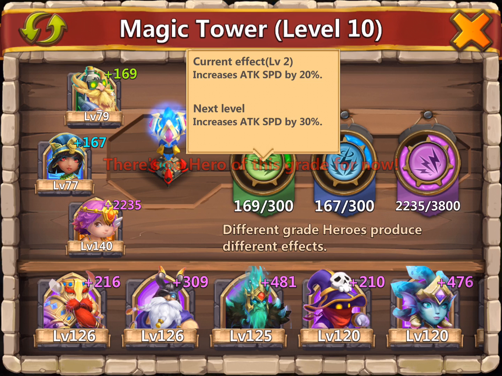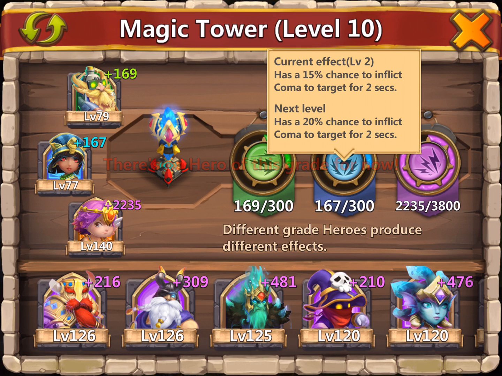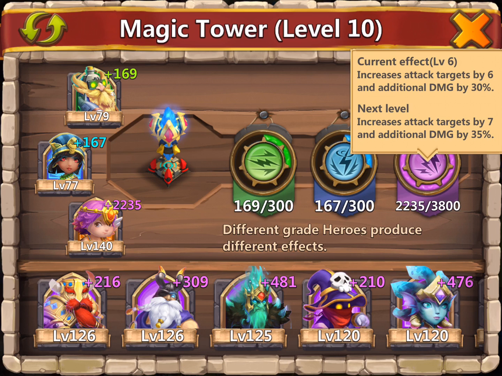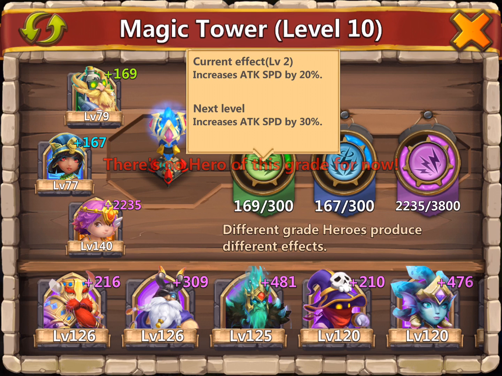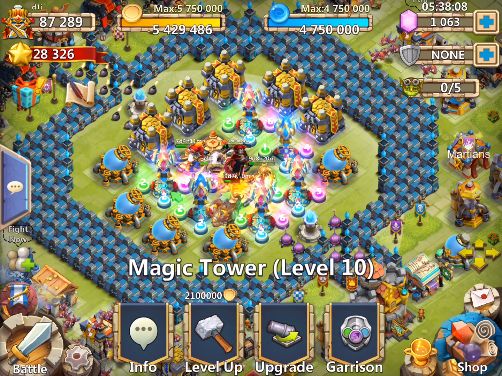So this is, what do we have here? So this increases the attack speed. This one increases the chance of a coma, and this is the additional damage. So that's caused by your legends, and this is caused by your very normal heroes. And yeah, it just helps, but in an arrow tower it will have much more effect.